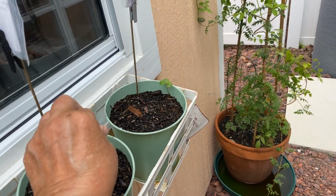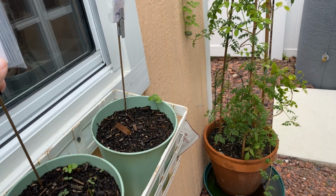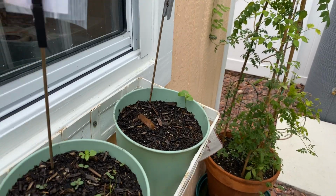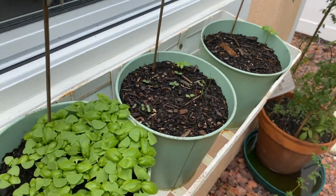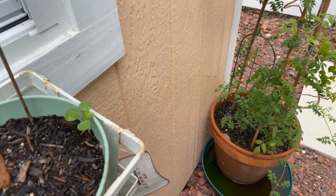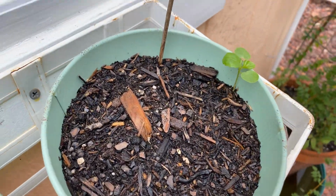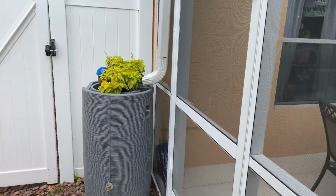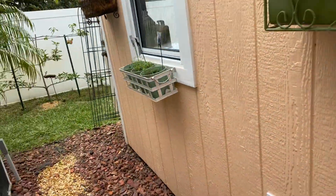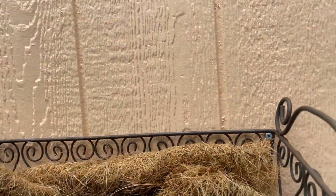This one's just starting. This is, what is this? Rosemary. But I have rosemary over there. This is basil. I use a lot of basil. And this isn't going to do much. This stevia plant, but stevia grows really slow. Another rain barrel. I like to put plants on top of my rain barrels. But look what we did in here. This is lovage. I didn't think this was going to grow.